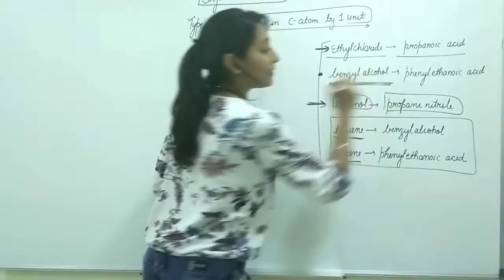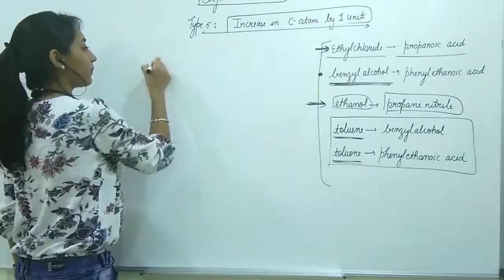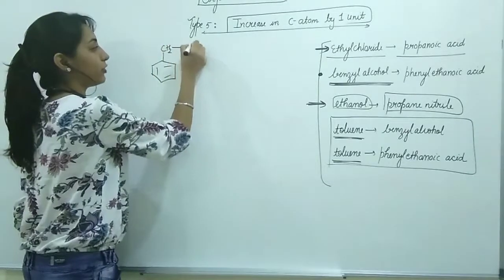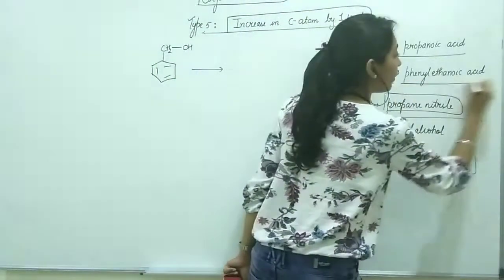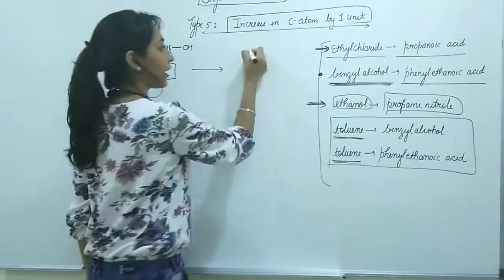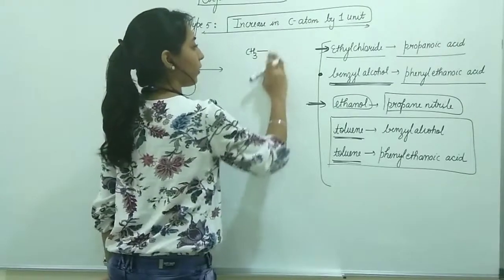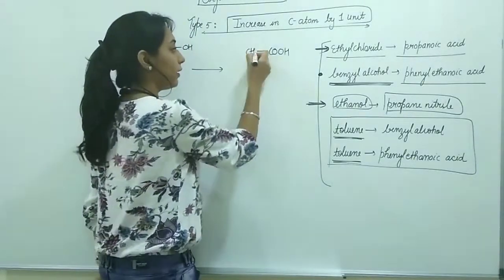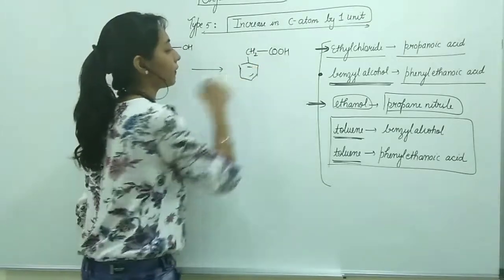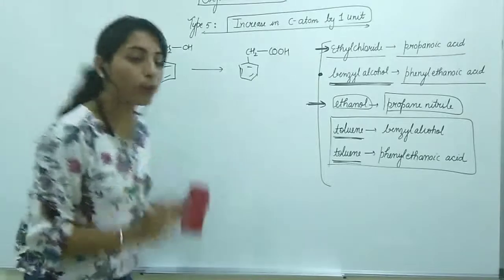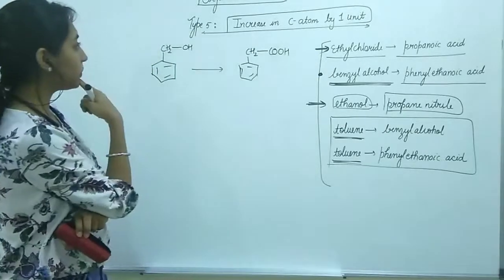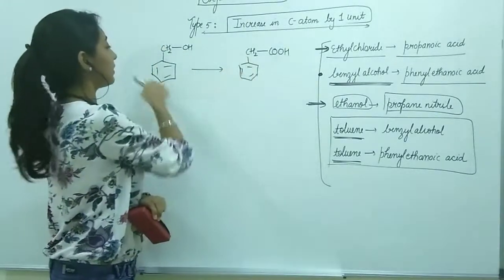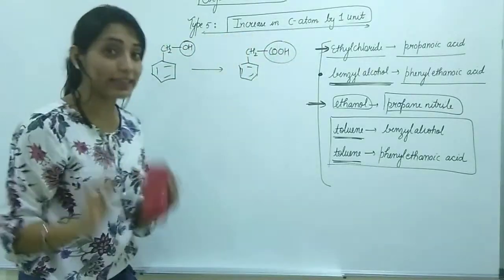The question is how to convert benzyl alcohol to phenylethanoic acid. First, what is benzyl alcohol? Since you know benzyl, simply put OH - that's benzyl alcohol. Convert it to phenylethanoic acid. Ethanoic acid is CH3COOH. Since we have a phenyl group, hydrogen is removed and we get phenylethanoic acid. Wait, take a deep breath. Does this question belong to this type? One carbon here, one-two-three here. The benzene is in both.